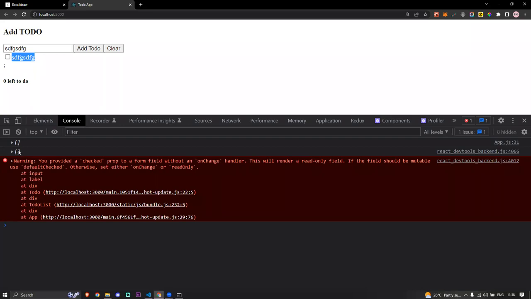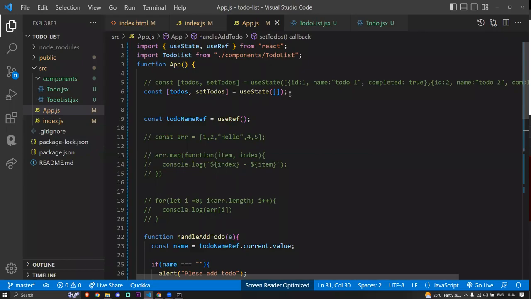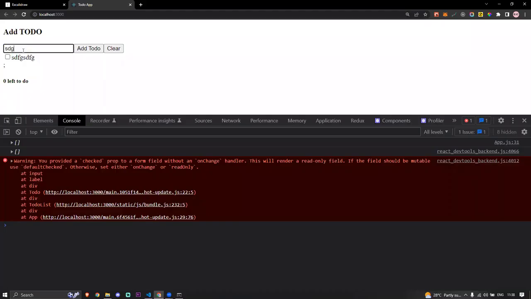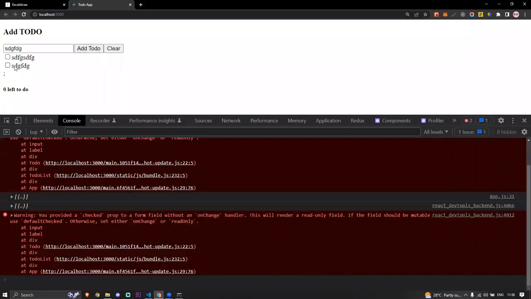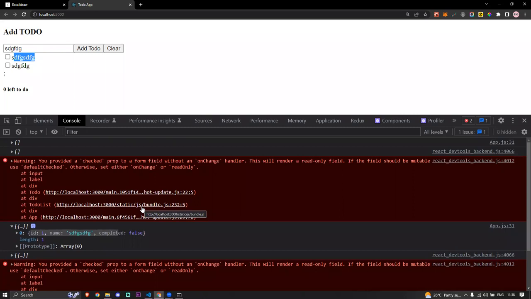Now initially it is empty because the last previous time the todo was empty. The next time I put another value and I hit submit, this is going to be different. And also the previous todo got one value added. What is the previous todo of this one? Because one value got added. Now do you guys understand? If not, just let me know.